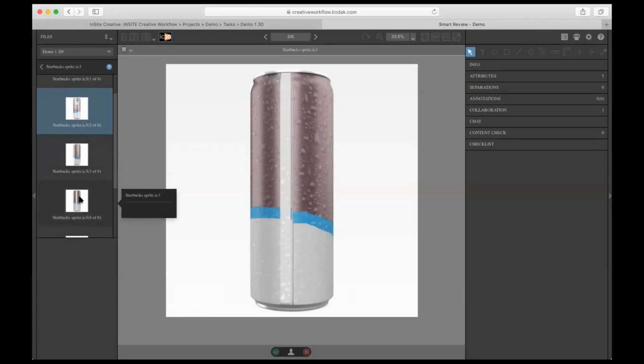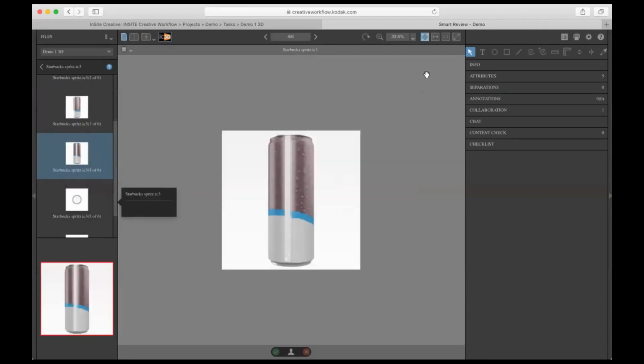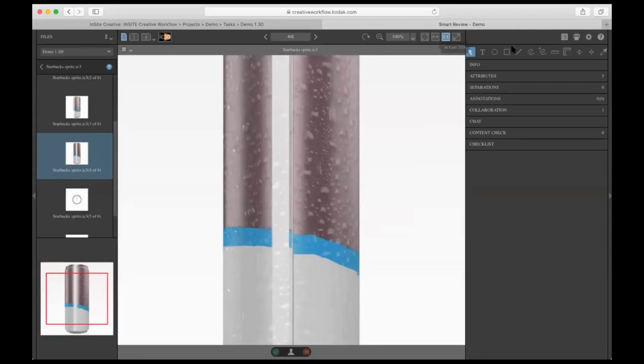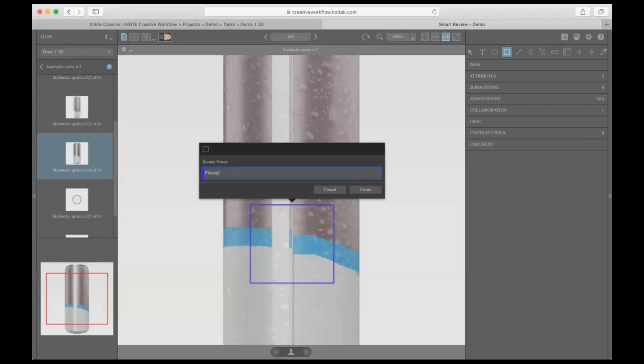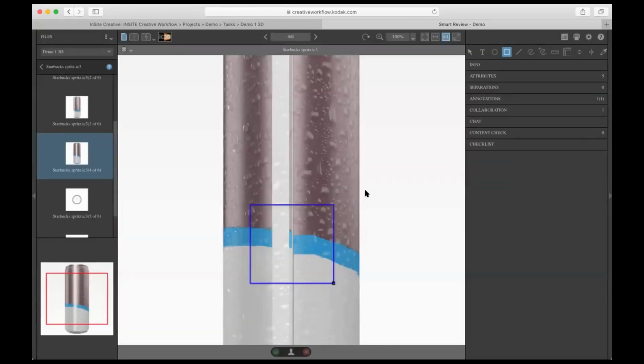So I'm going to go to the back of my can in my flat file. There it is. I'm going to go 1 to 1, and now I'm going to make an annotation. And what you would normally do, please fix. So I'm just doing annotations like I would on any other file I would have used in Creative Workflow before. So this is nothing new. Everything's tracked exactly the same way. So I'm not really changing your workflow. I'm enhancing what you're already doing by giving you the capability of looking at that 3D file and being able to annotate exactly where you're having issues.